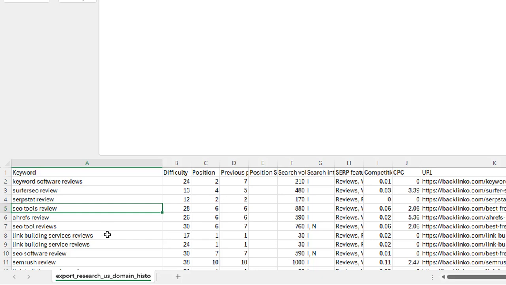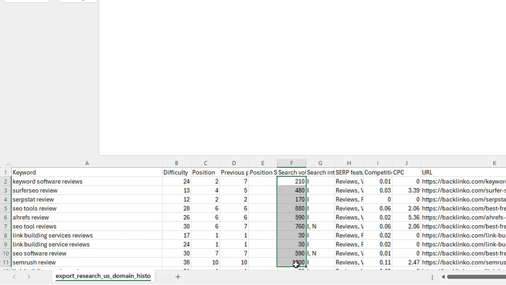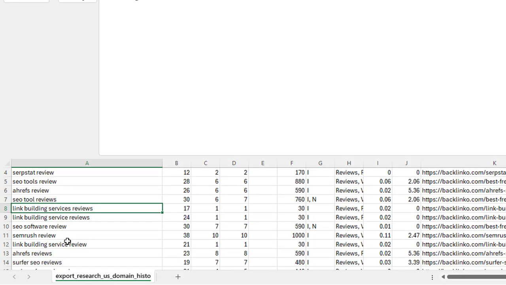Now, you might be doing this based on the search volume of these keywords. You might be doing it based on the actual product or the kind of things that they're reviewing. So, for example, link building services, as opposed to an actual product, which might be like G-Links Pro Review. It'll be do link building services. Okay, so you've got SEO software review. Now, it might be targeting many other different things in there. It's entirely up to you.